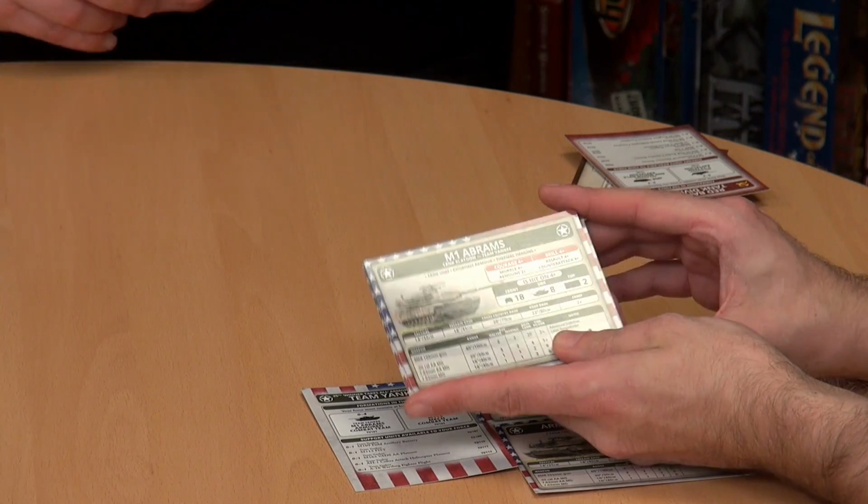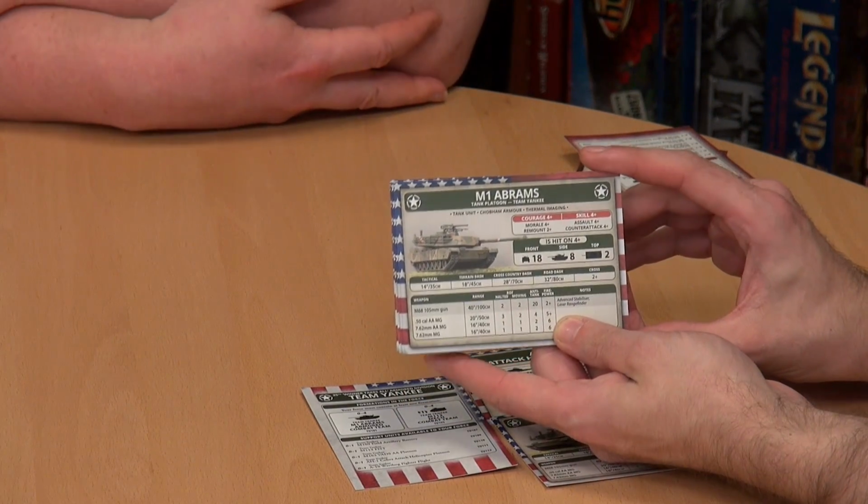So we've got an M1 Abrams here. Now, I'm not sure if you can see this too well on the camera, but we'll try and go through it for you. So I'll pass this to you, Anders, and if you take us through exactly how the stat card works. What's the anatomy of a stat card? Well, the anatomy of a stat card basically tells you what it is. So it says M1 Abrams. It's part of a tank platoon and from Team Yankee, basically. So you know all that straight off.